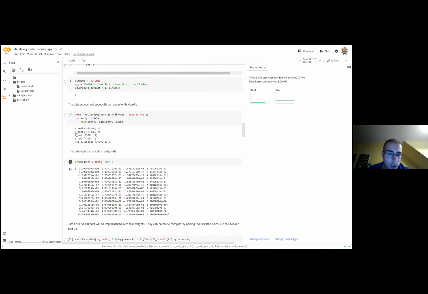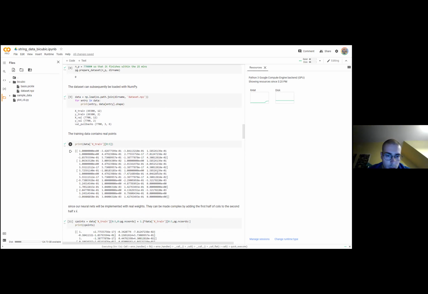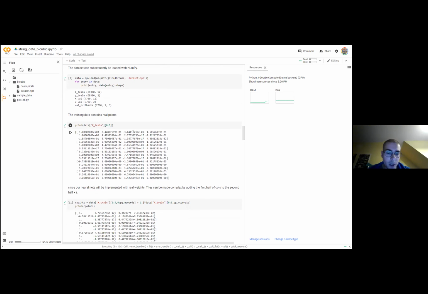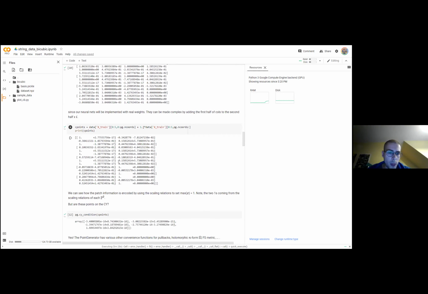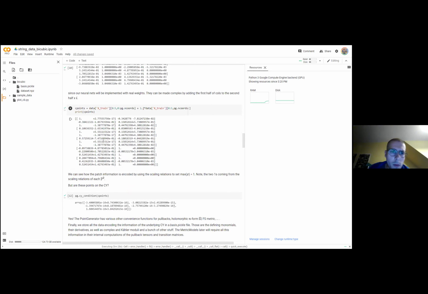Okay, so we can print these points. See, okay, there are some points on the manifold. We can make them complex again by taking the first half of the columns and adding them to the second half of the columns times a complex unit, to get the complex points. And then we see some structure in these points. That is that 2 of these values are going to be 1 for each point, where we use the scaling relations from the 2 projective spaces to scale them back to 1.